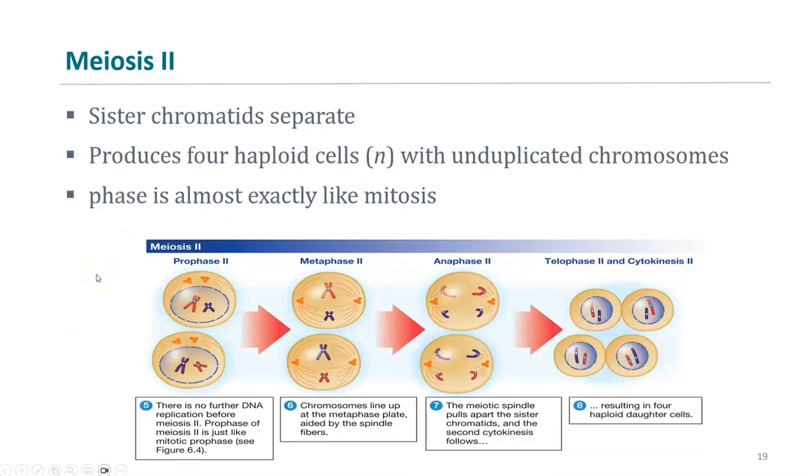Meiosis II actually follows the same steps as mitosis, right? So there's not a lot of difference here. The concept is that we are going to pull the sister chromatids apart. So prophase 2, the nuclear envelope will disintegrate, the chromosomes will condense. If they were uncondensed in between, spindle fibers will reach out and make contact with each sister chromatid and pull them so that they're lined up in the middle of the cell during metaphase.